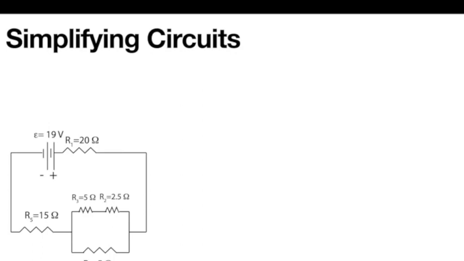2 and 3 are in series, and I can just combine those. I can't combine 4 and 5 because they don't share a current. 5 gets the current from R4 plus the current from 2, 3, right? In other words, we can't cross a junction when we're combining things in series. Combining things in parallel, R4 and R3 or R4 and R2, I couldn't start there either because R4 is in parallel with this whole branch and not either one of these resistors in particular.